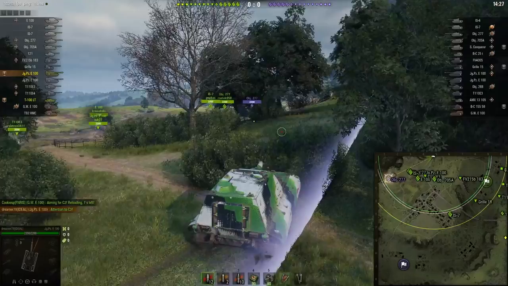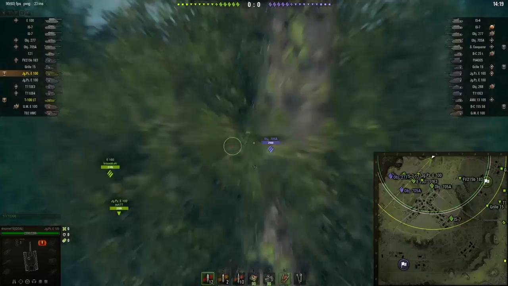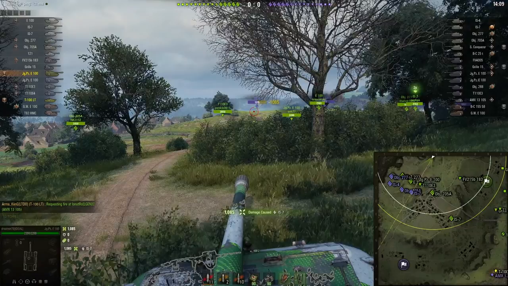Well, I'll tell you, any team that allows a TD to camp here and shoot them over and over and over in the face without detecting him or shooting back deserves to be shot over and over and over again in the face, because as soon as a big TD shoots from here, he's spotted. That's usually what happens.